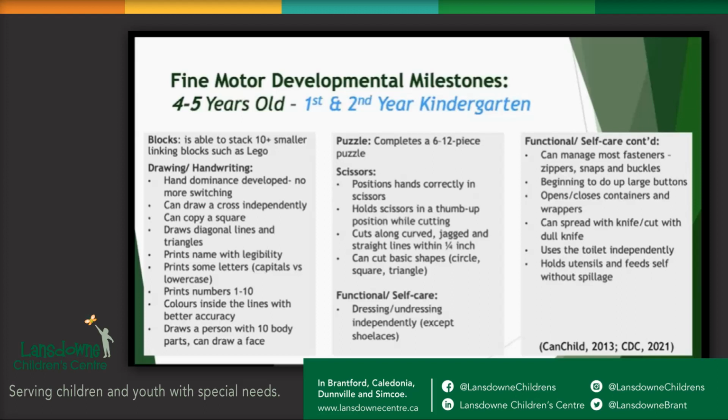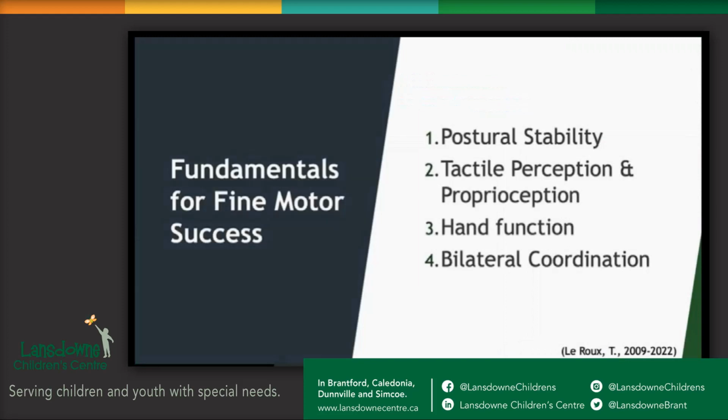So when we break down fine motor and how we can be successful with it, LaRue does a really good job of breaking apart the four foundational components of fine motor success. Our next four slides are going to break these four areas down, and we're also going to be giving you helpful tips and activities that you can do to develop these fundamental skills better. So the first one is postural stability.